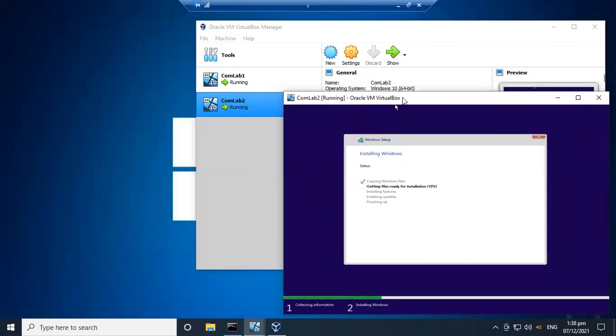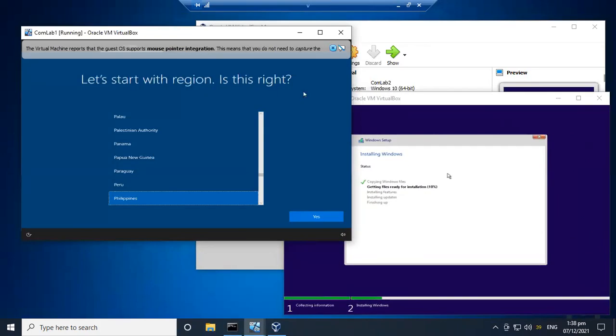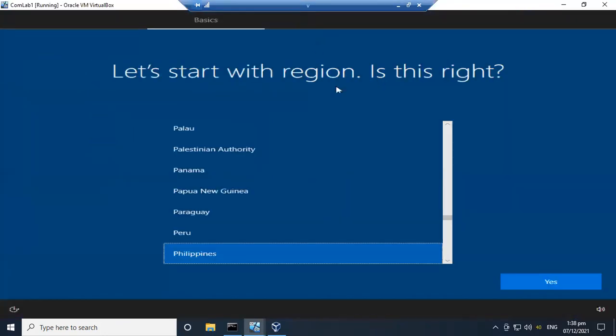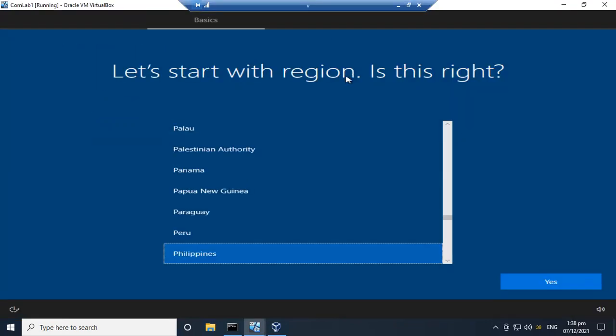So, suppose tapos na tayo, tapos na si Windows. This is the next phase. Ito yung final phase of configuring your Windows. After nito, ito na yung makikita mo. So it will restart, and after that, it will now be asking other settings so that Windows can configure your computer.